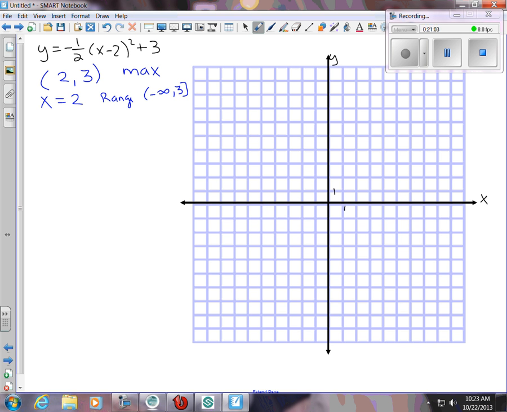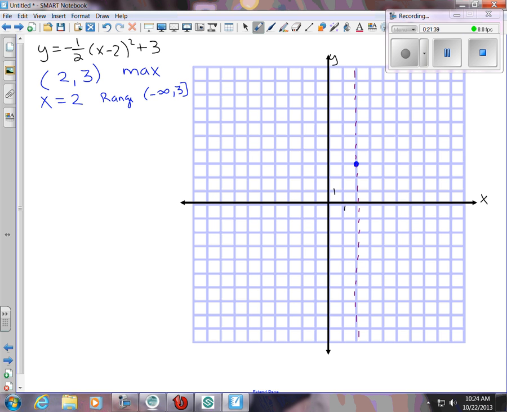So how I'm going to start is by graphing the vertex, which is (2, 3). Okay, so there's my vertex. I know that that's going to be the maximum, right? I also know that through this point passes the axis of symmetry. The nice thing about the axis of symmetry is it makes our work less. It's half the work we need. If we know that everything's going to be symmetric about that line, I only need to do half the work.